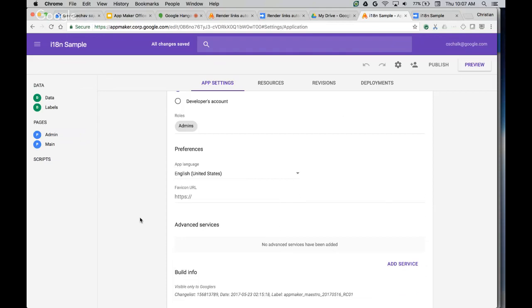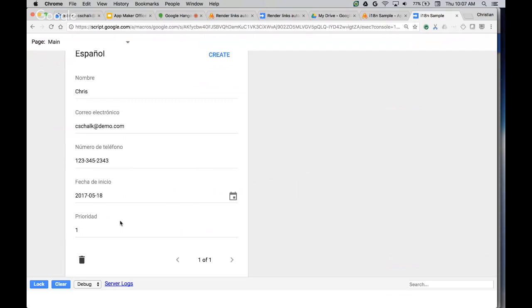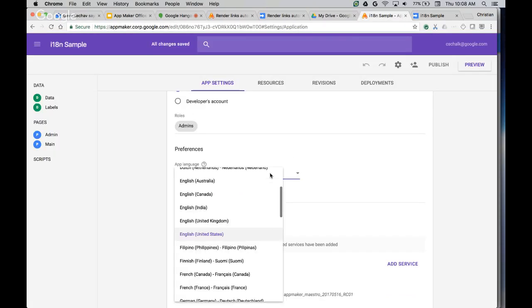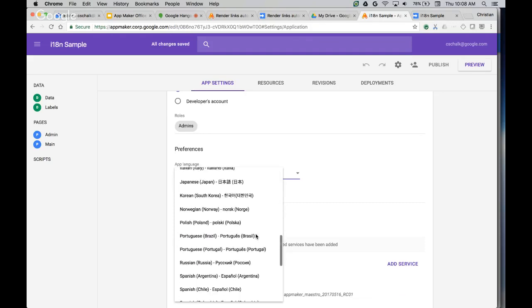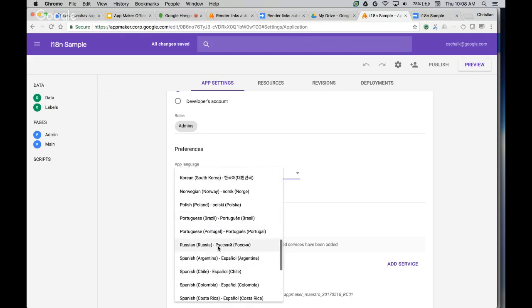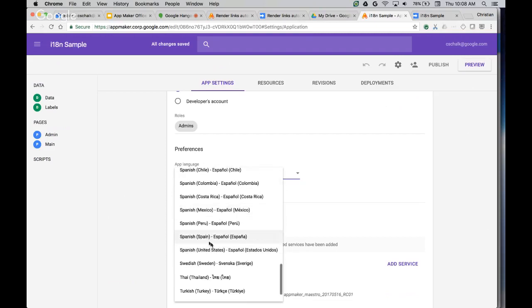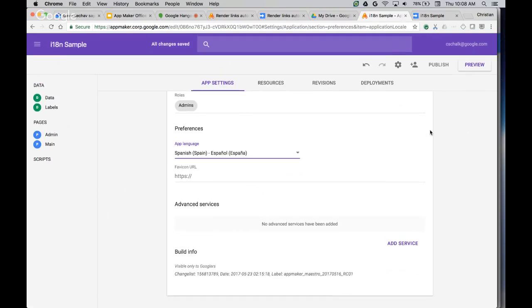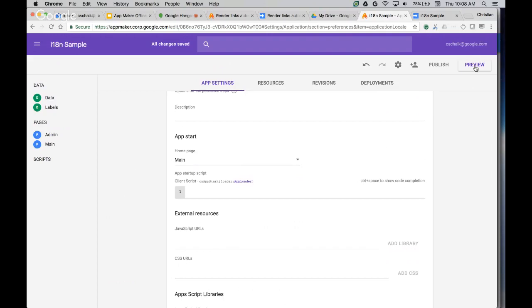In this case, this will give you the validation error if you enter something that's not fitting correctly. Since my language is English built in, I could type in an error there and notice that it's coming back in English. In order for that to return in Spanish, I would have to go back to the language preference and set that to Spanish, and then you would see the corresponding Spanish version of it. So let's go with Spanish, Spain. And then I would actually have to publish it again. I can hit preview and should force the error.